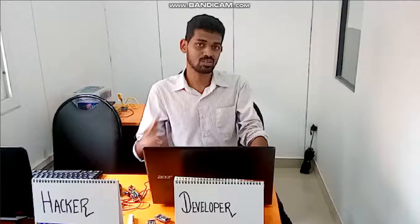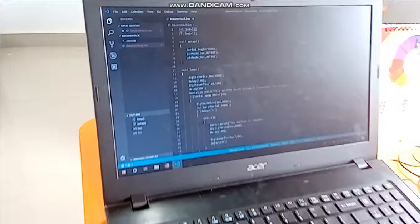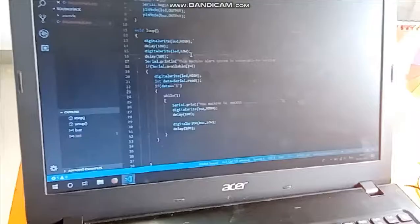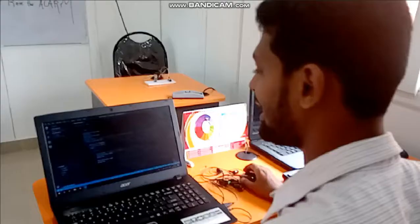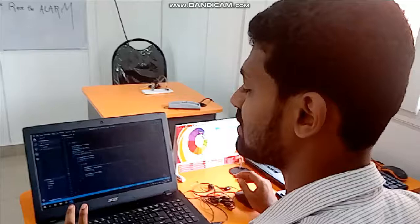I already wrote the code. As you can see, I connected the LED to pin number 13 and the buzzer to pin number 12. I put a message that this machine system is vulnerable for hacking. Next, if it got hacked, then if data is transmitted, the buzzer should go off. That's how it's made. In order to trigger the alarm, Kiran will try his best. Now I'm going to compile the code.